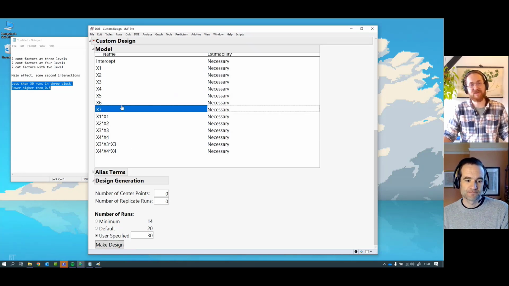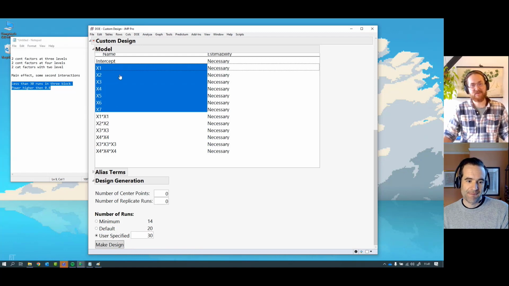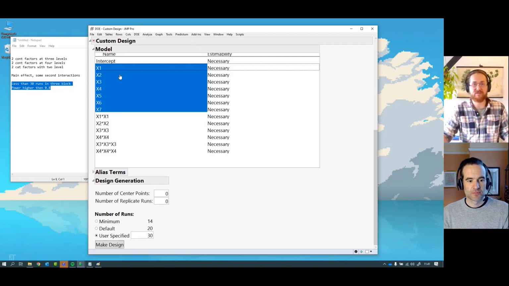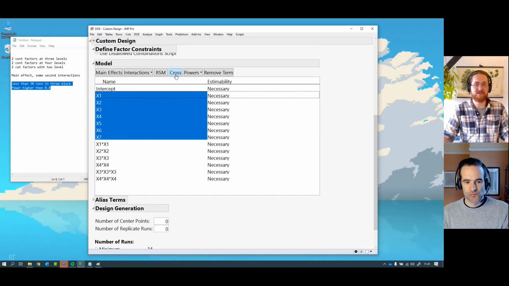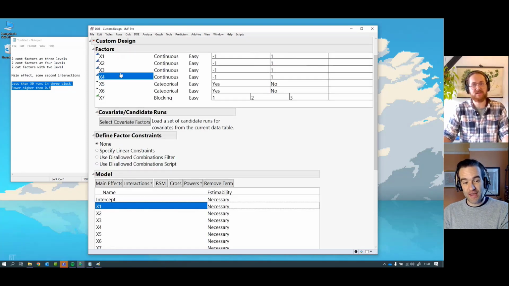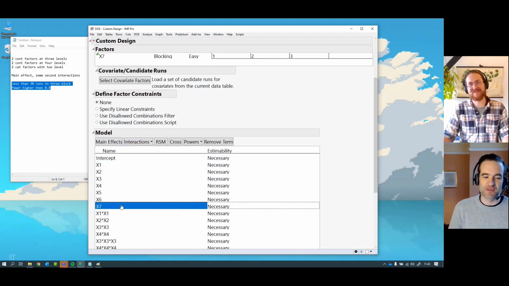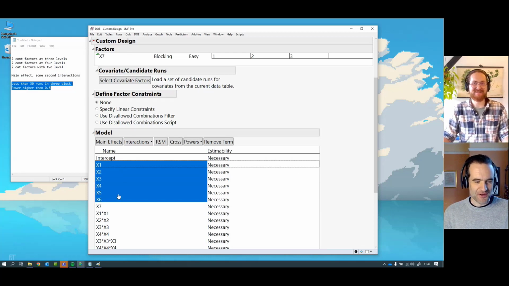Beautiful. So the last thing before we move on here is something that I'm a little confused about. I really want to be able to test all these interactions. Right. But would I need to add all of those second order ones? Let's just try and do this. I think X7 is a blocking factor, so I don't think you want to do any interactions with that. Yeah. But the rest you might do, but let's not talk about that today.